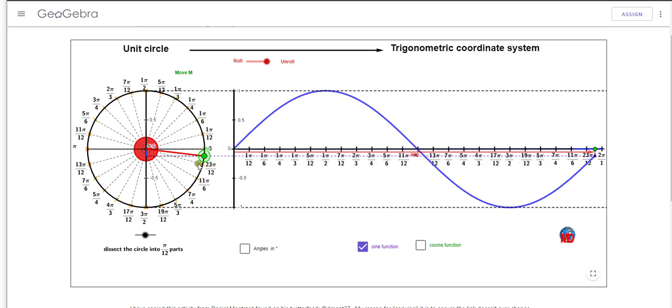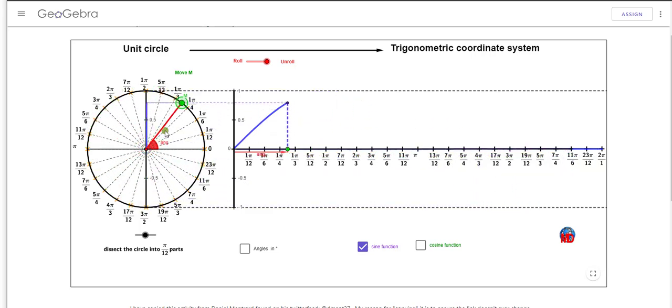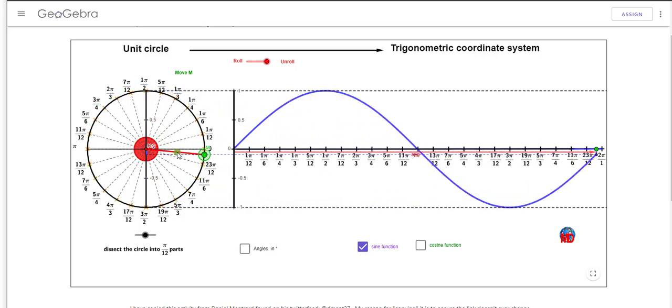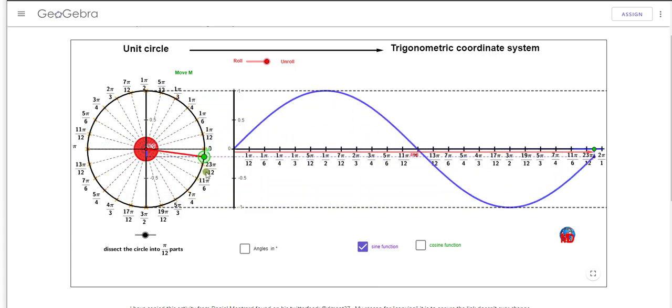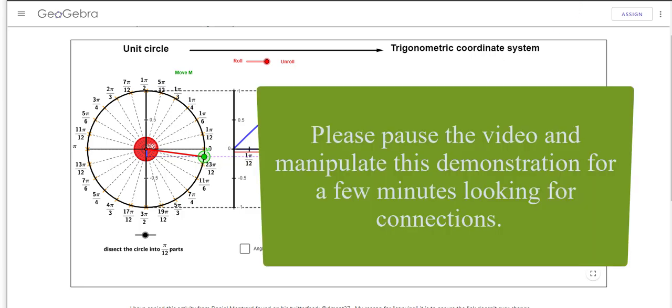So this is the graph that we want to get familiar with. We want to learn how to build it. But my reason for going through this demonstration really slowly is to show you the connection between what we've been doing on the unit circle and the graph of the function right here. So please play around with that. I want to point out one thing though. There's no perfect demonstration. This demonstration has to reset itself when we get to 2 pi and it starts over. In reality, this graph continues on off my screen as we go through successive rotations around our circle. So please take a few minutes to play with this, and I'll join you back on our pre-work page in a moment.